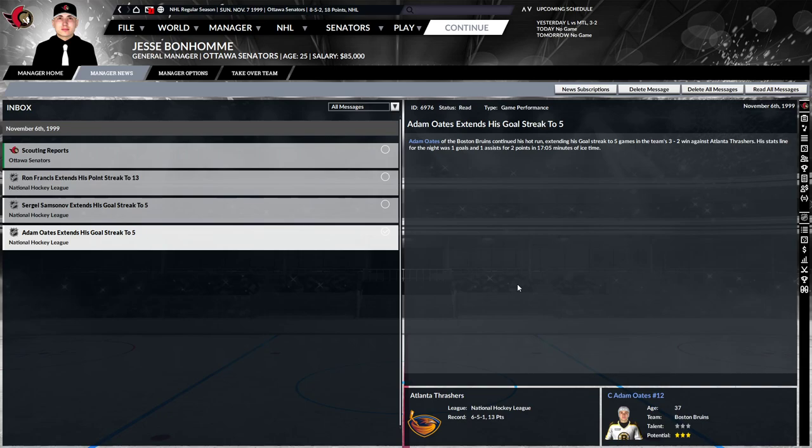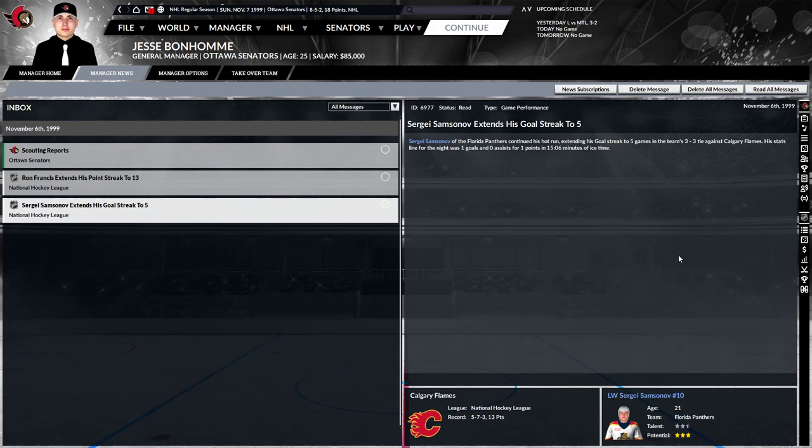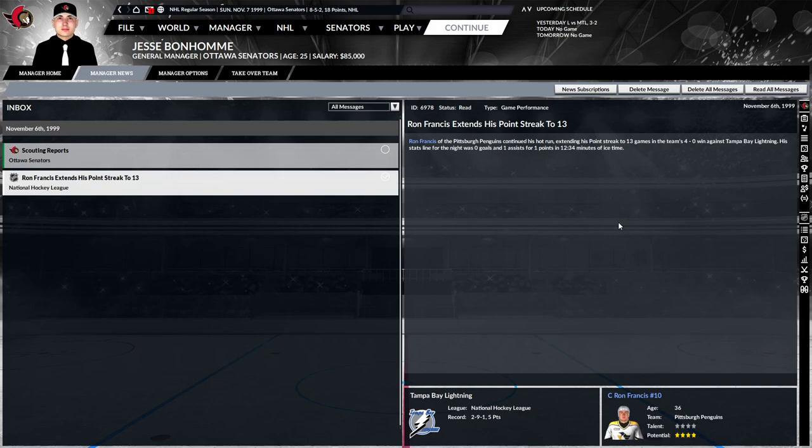Adam Oates extended his goal streak to 5 games with a goal and an assist against the Atlanta Thrashers. Sergei Samsonov extends his goal streak to 5 with a goal against Calgary. Sergei Samsonov is playing with the Florida Panthers. Ron Francis extends his point streak to 13 games. He had an assist against the Tampa Bay Lightning.